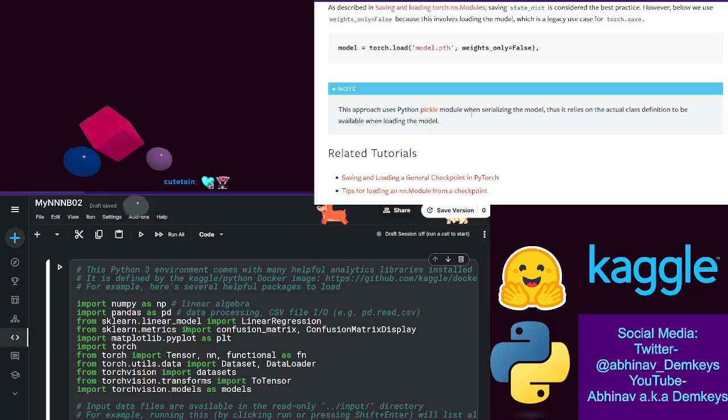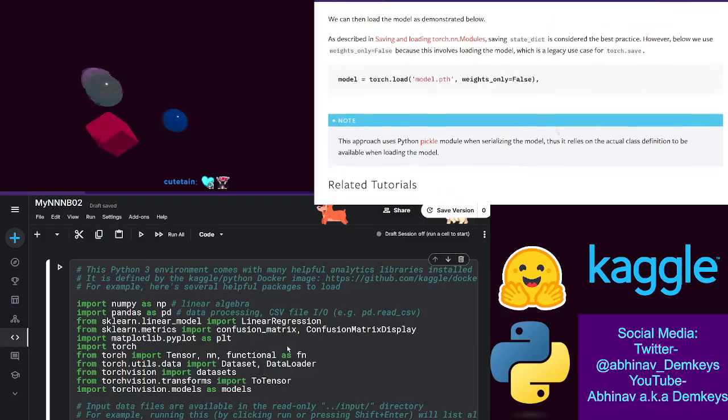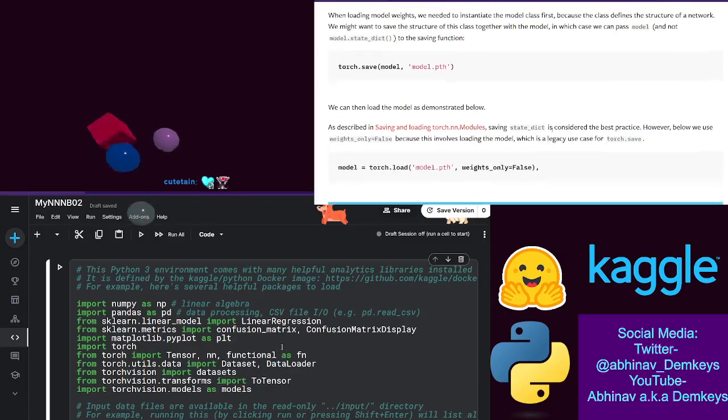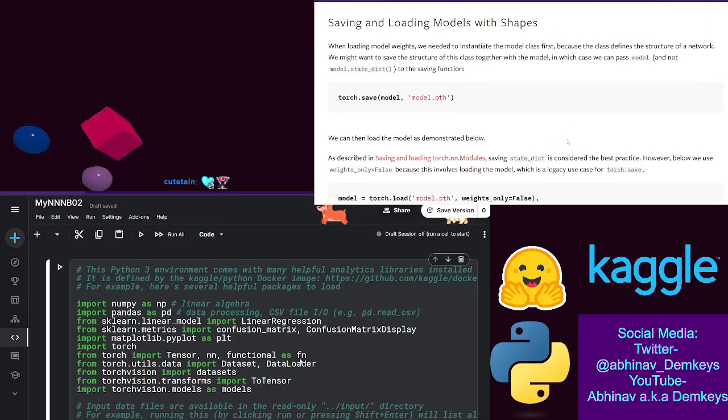But then down here, it mentioned this approach uses the Python pickle module when serializing the model. Thus, it relies on the actual class definition to be available when loading the model. So that means we are not saving the structure of the model here.